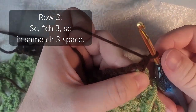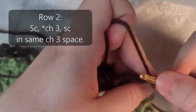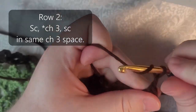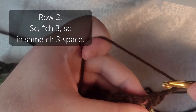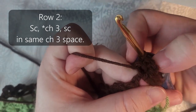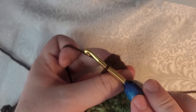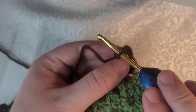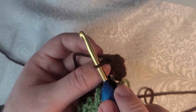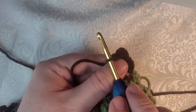So we've chained one, then for the second row, we single crochet into this first chain three space. We chain three, and then single crochet into the same space. So we're creating a little picot, like a pointy loop. I love lace with little points, which I realized is basically created by the picot stitch. So you're going to see a lot of that from me.